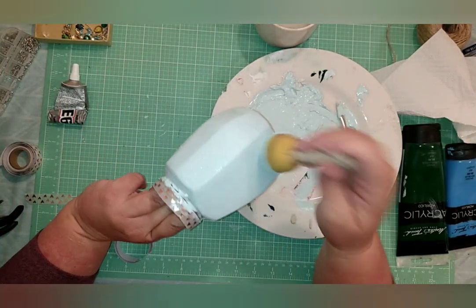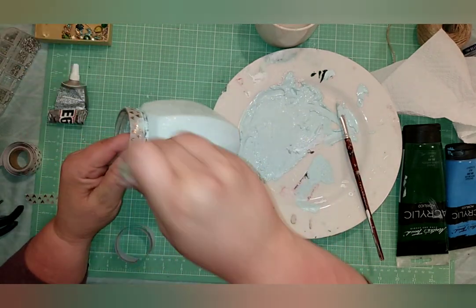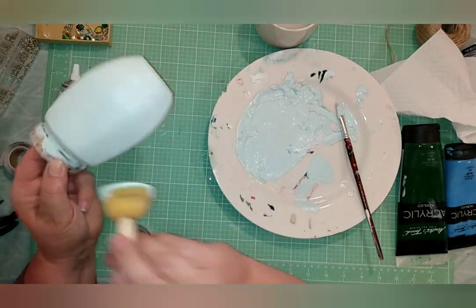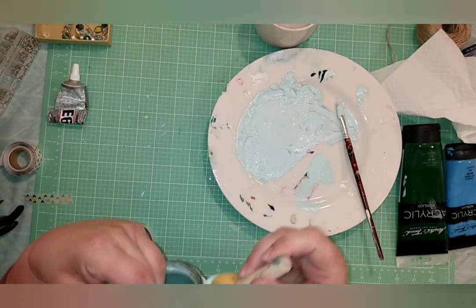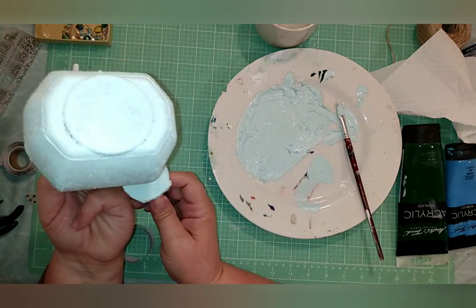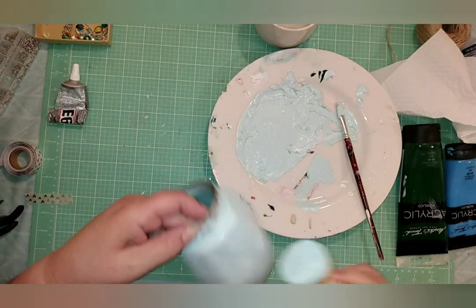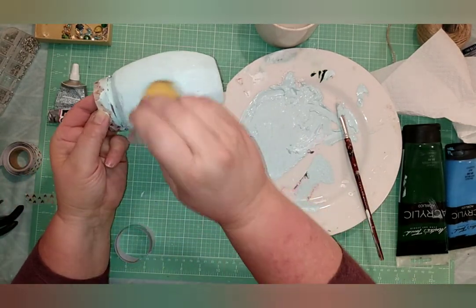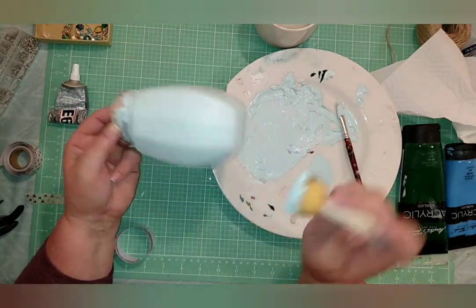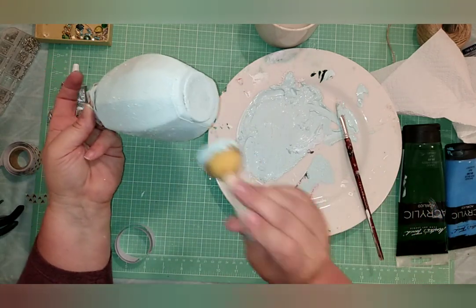This is looking pretty good to me. I'm probably going to have to touch up around here because I did not get that stuck down good. I want it to go up around the neck of the jar, but I don't want it to go up on my threads. So as long as my threads are covered, I'm good. It doesn't really matter because we're going to wrap something around that anyway. I just don't want it to stick to my lid when I put my lid on there.